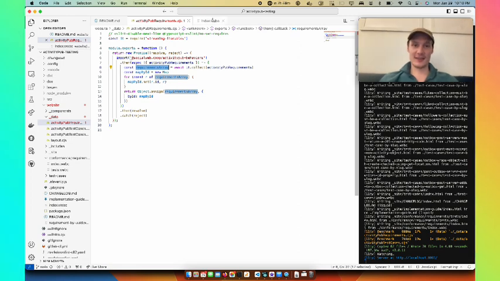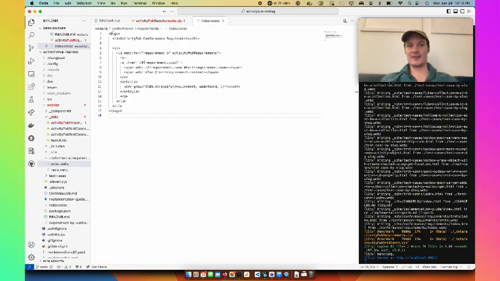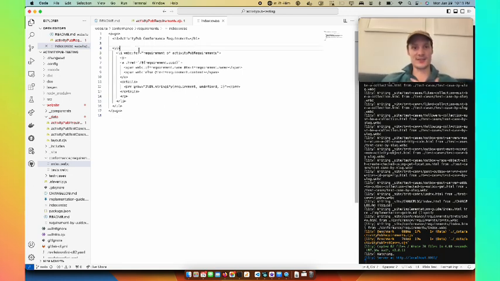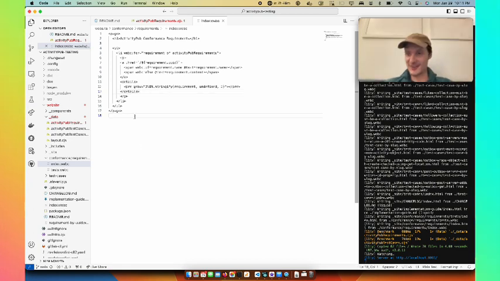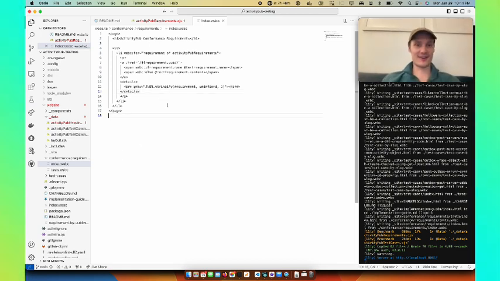But the main thing is that then in the templates, I'm going to go to the file in the website directory, conformance requirements index. This becomes the URL at /conformance/requirements. We're using the syntax to generate HTML that's basically saying for each requirement of activitypub requirements. Each requirement has a UUID, it has a name, it has the content, and it's a JSON object, so we can also just put the raw JSON in here. Anyone could render this however they want. This is just a proof of concept showing how the conformance requirements get rendered from the data set.